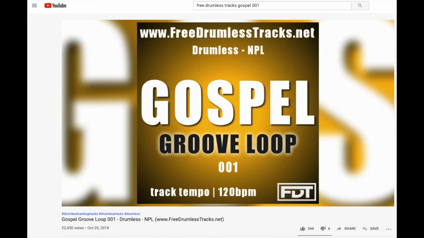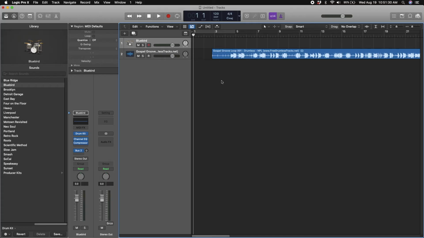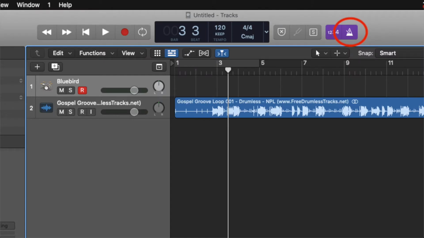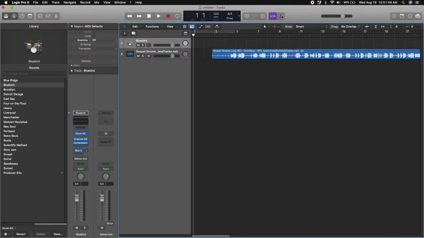And thankfully for us, the default tempo of Logic is 120. I think GarageBand used to be 110 or something weird like that, but you'll just want to verify and make sure that it's the right tempo. If it's not, what you'll do is click up at the top middle here and drag your tempo up or down to the correct BPM that you need. Okay, once the tempo is lined up, what you'll do is go to the top here and click on the metronome icon. This will make sure that the metronome is clicking along while you're listening to your song.